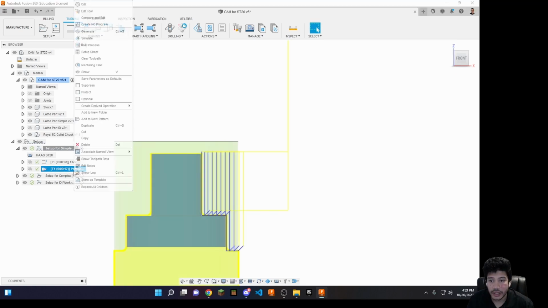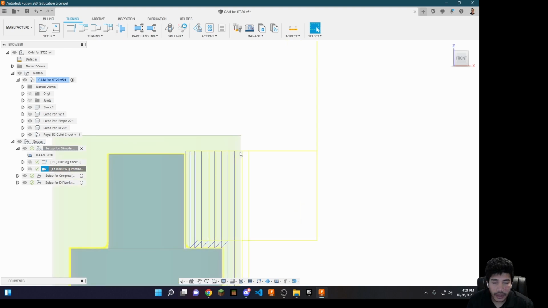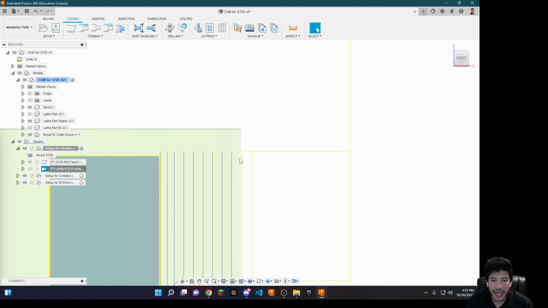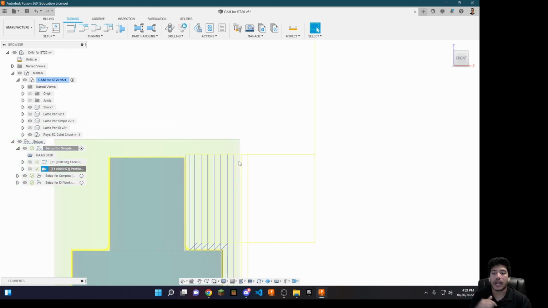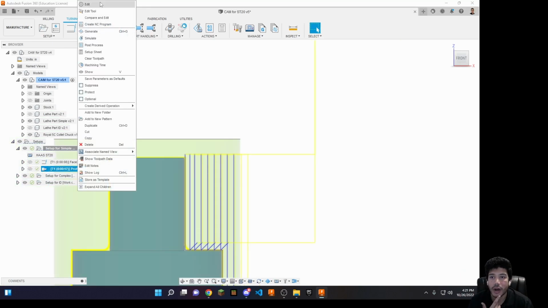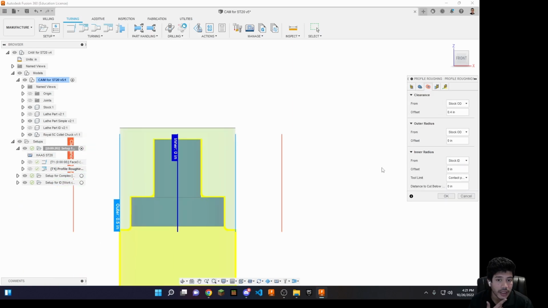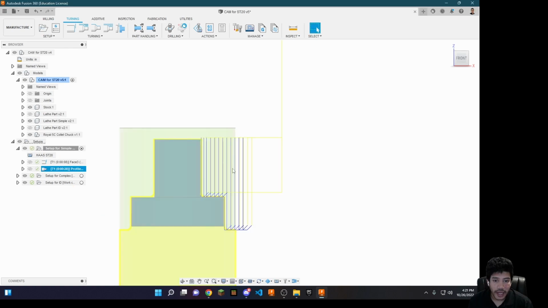Okay, so that's good. Now there's one behavior I don't like here. That is the fact that it starts right from here. So I might want it to start a little further out, just in case my stock is slightly bigger. So that I can control with the radii. And with that, I can set it to be 0.1 bigger right there, and it's starting the blue passes slightly outside the stock.